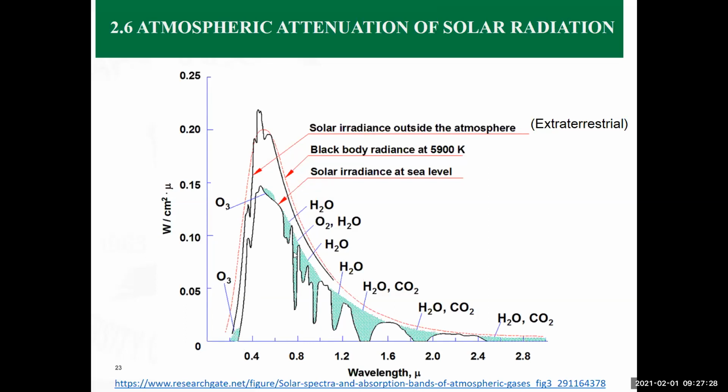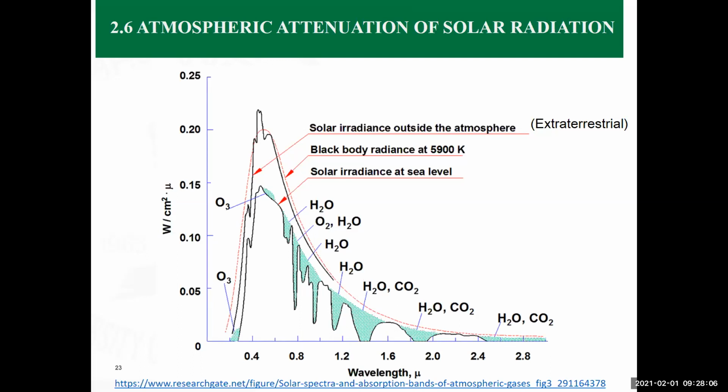Whereas what we are getting here is the lower line, and those green dots are the attenuation or the reduction in the solar radiation that happens due to absorption by water vapor and oxygen, at different values of the wavelength. And then at longer wavelength comes the contribution of carbon dioxide. So carbon dioxide is absorbing here and here and here. You can see there is a big portion of the infrared radiation which is exposed to absorption by carbon dioxide.